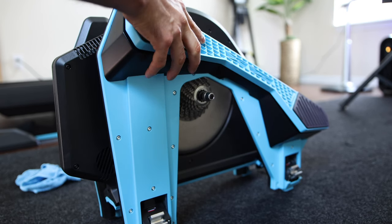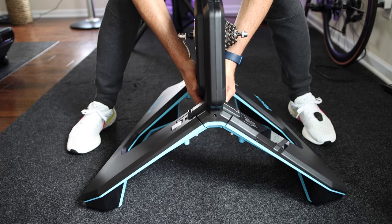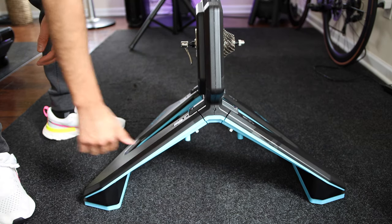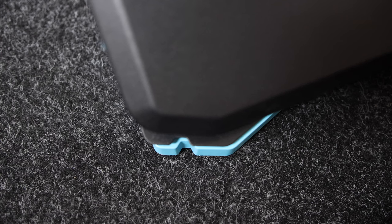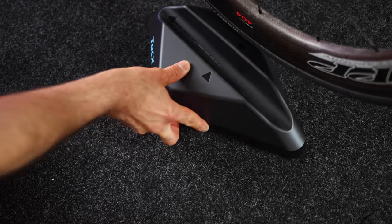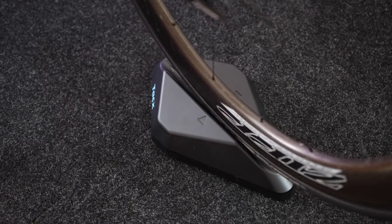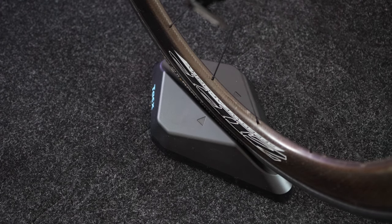Installing the plates is extremely simple. First, you need to pop off the rubber feet under each leg and place them in the little cup holders they made for them inside the motion plates. The plates easily snap on magnetically to the underside of the TACS NEO direct drive trainer. Place the Neo back on its wings and make sure the trainer is aligned with the plates — you can use the notches on the side as a guide to make sure it is aligned perfectly. Next, place the front wheel block under the front wheel, make sure the arrows are facing forward and the wheel is centered with the block. And that's all there is to it — you are ready to ride.